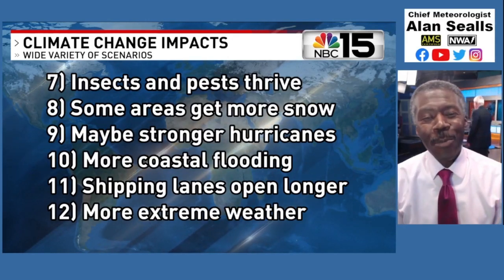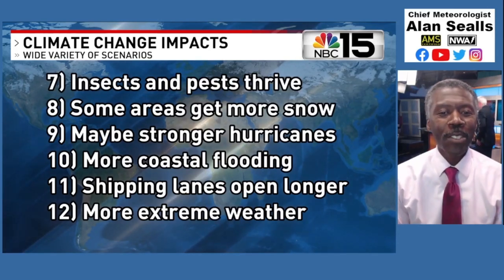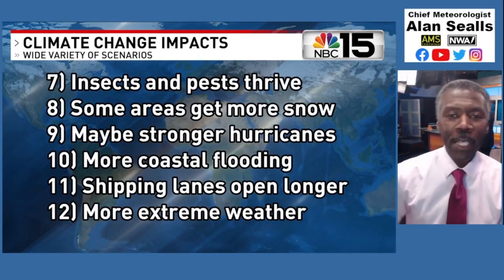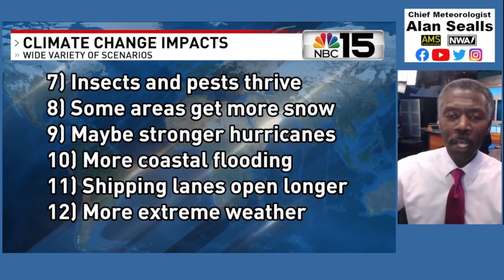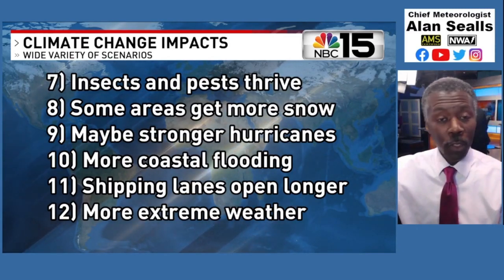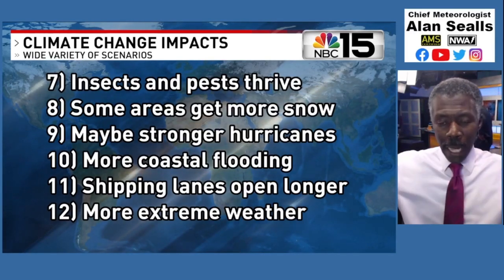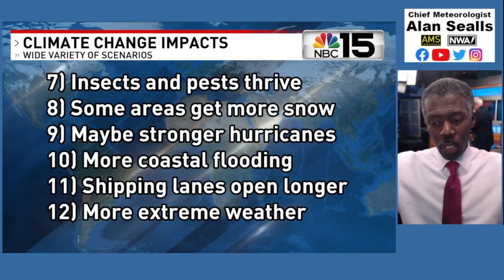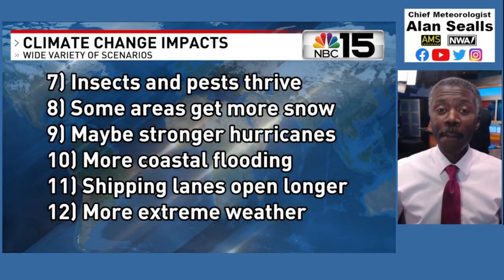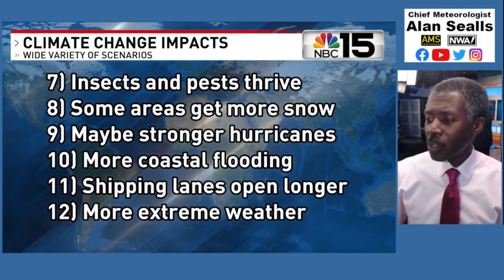So some areas can get more snow. Just think about that. Yes, with climate change, a warming Earth, some areas can get more snow, simply because if you take an average temperature, let's say it's 27 degrees on average, and the climate warms to where it's 29 degrees on average, that little bit of warmer air allows more moisture in the air, which could fall as more snow. Yeah, it's all sorts of things that don't seem intuitive.